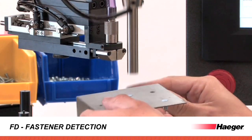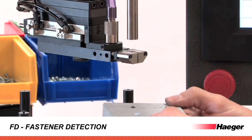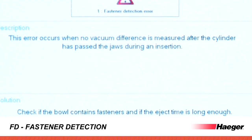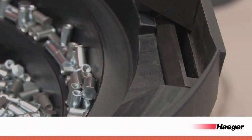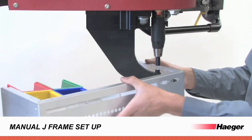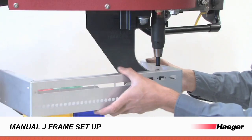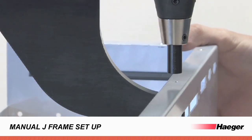Studs, nuts, and standoffs are checked at the pickup point. Operation settings are created through the iLogic programming wizard and stored within the specific program. Need to perform a quick manual in-between job? Quick tool changeovers and automatic alignment mean the WindowTouch 4e is faster and easier to set up than any previous model.